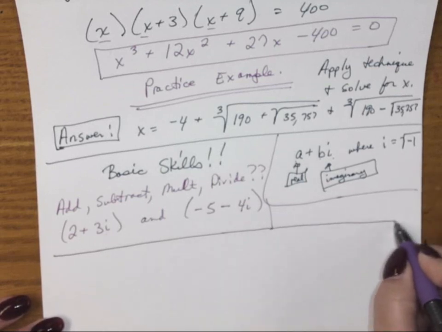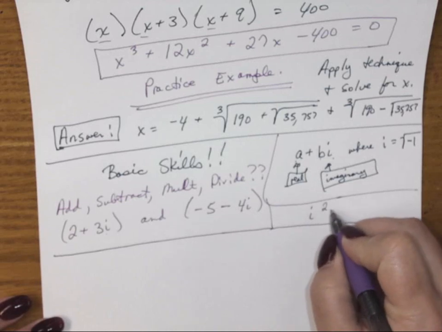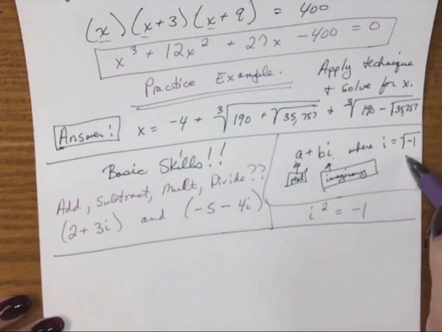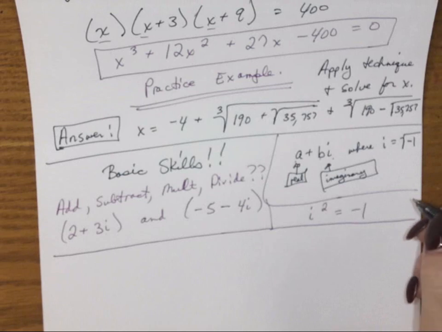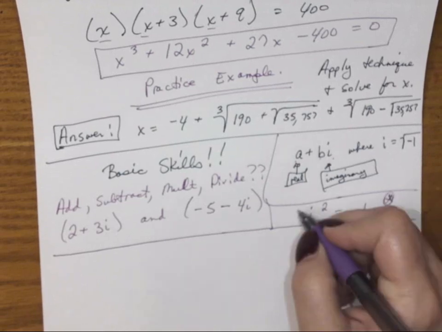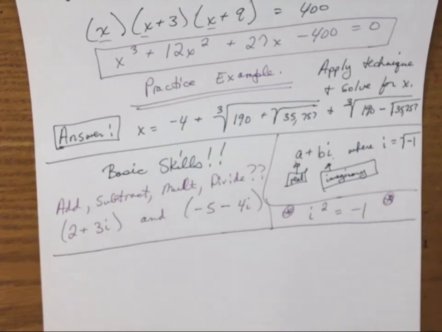But the other substitution you need to know, if you don't remember it, is that when I square this guy out on both sides, the square and the square root will reduce out, and I'll get a negative 1. So remember that if you have an i squared in your answer, we don't generally leave it as an i squared. Instead, we substitute it out for a negative 1. And then you might have to do a slight bit more simplifying to make it look prettier, right?